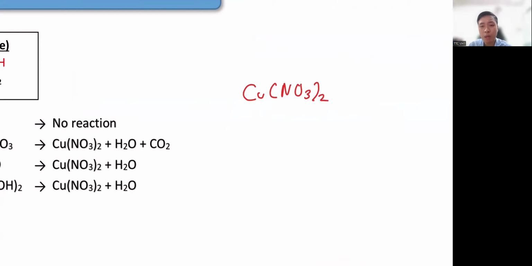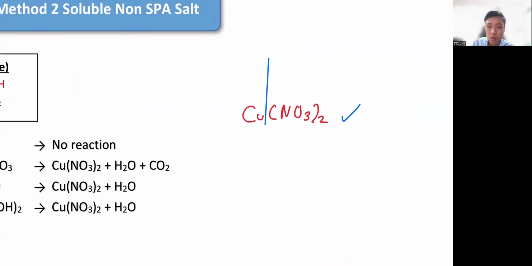Other than the first one, the first one is spar. If you see spar, it's soluble. So normally you ask yourself a question like this. Soluble. After that, what you do is use an insoluble salt to prepare it. Now, it's reversed logic: for a soluble salt, you use an insoluble salt to prepare it.